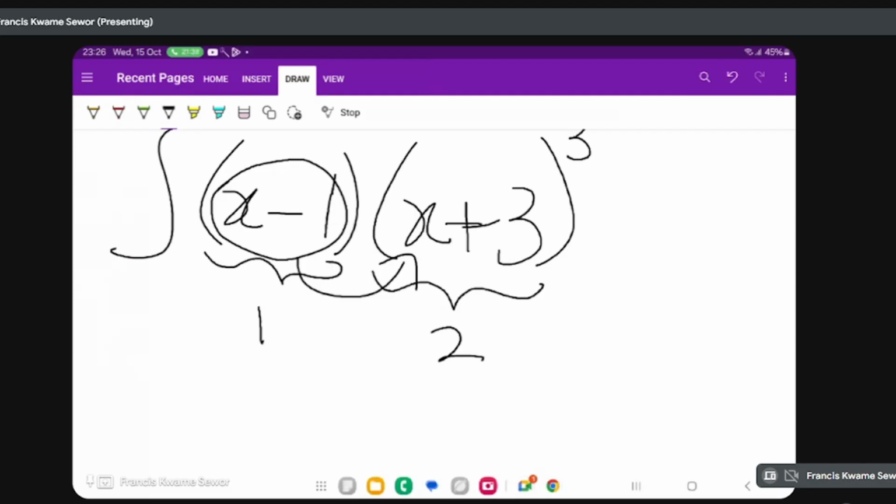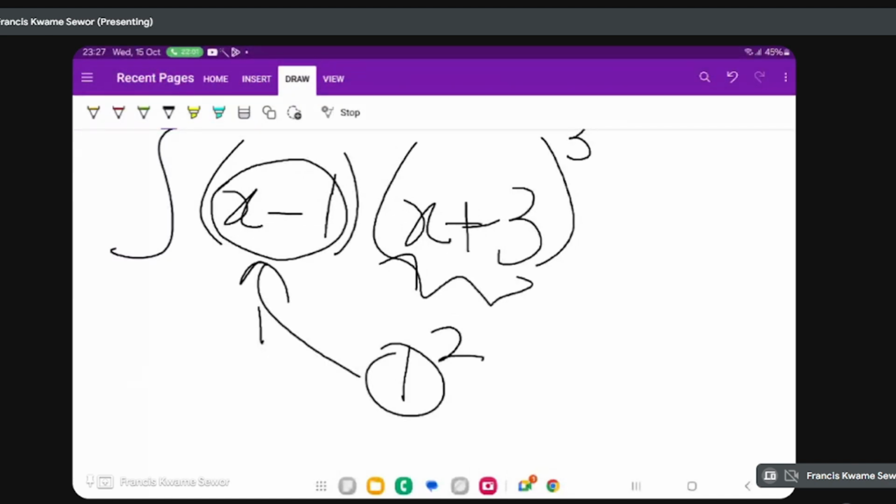So if you take the first one, you differentiate it, you get 1. That one cannot cancel this guy, (x plus 3) all to the power 3. Then you go to the second case. If you differentiate this one, you get 1. 1 cannot cancel this. It cannot happen. So that particular method, we cannot do substitution for it. Are we good? Now I have a nice example here that I want to show.